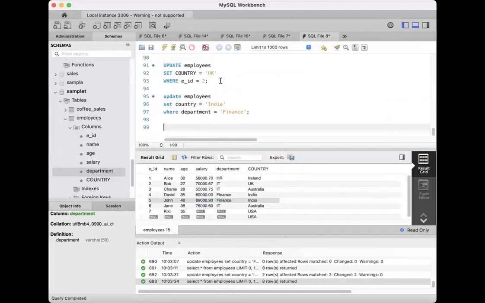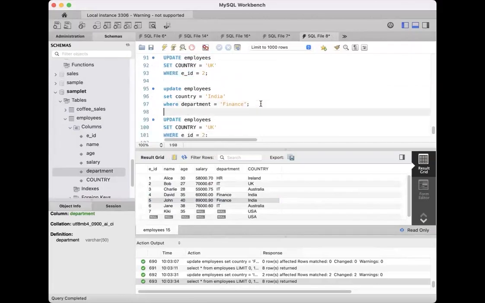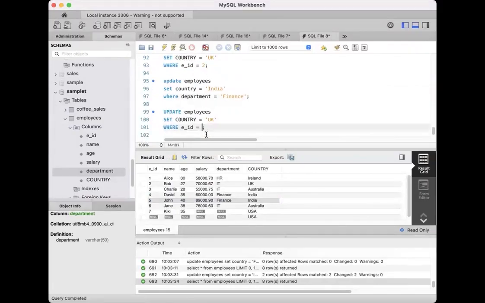And let's say for employee ID 7 also, I will do a special update. Wherever employee ID is equal to 7, I will set the country to be, let's say, Germany.